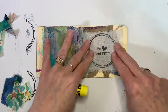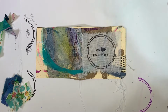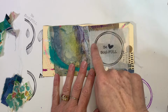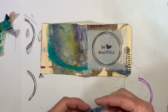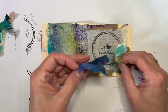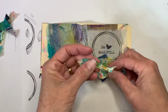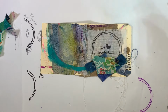Lay that right on top. Okay. Now, I'm going to go to my sewing machine and I'm going to stitch around the circle a few times to hold this on. And then what I thought I would do is just place these little fabric pieces down below and run a stitch through those. So I'll be right back. I'm going to go run them through my machine and I'll be right back.